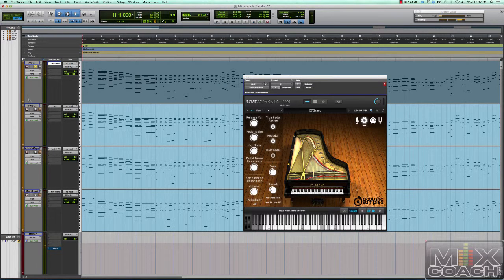Well, let's not get the classic Pro Tools error here, or let's get the classic Pro Tools error.